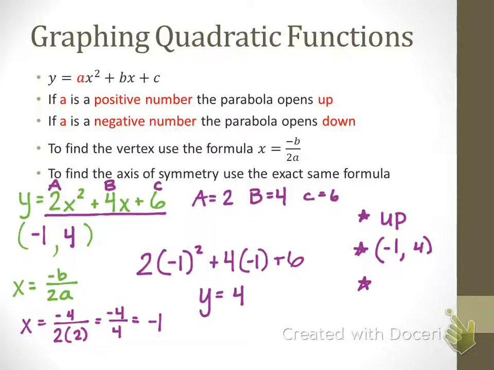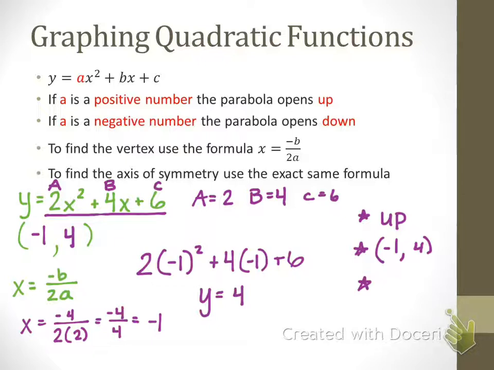Now that sounds like it would be a lot of work. You're like, write an equation, what does that mean? All that means is that you have to have an equal sign, okay? So, I said this in the last slide: if you know your vertex, you know your axis of symmetry.